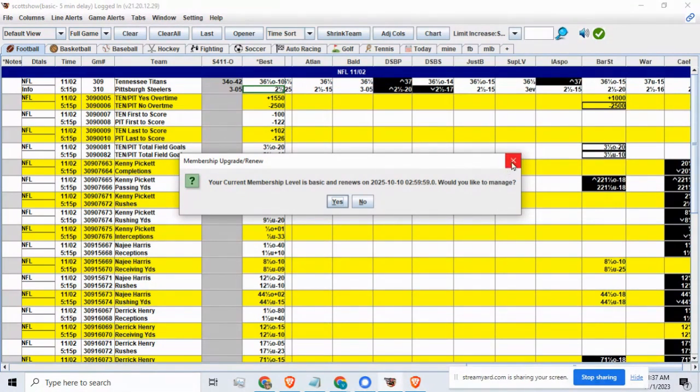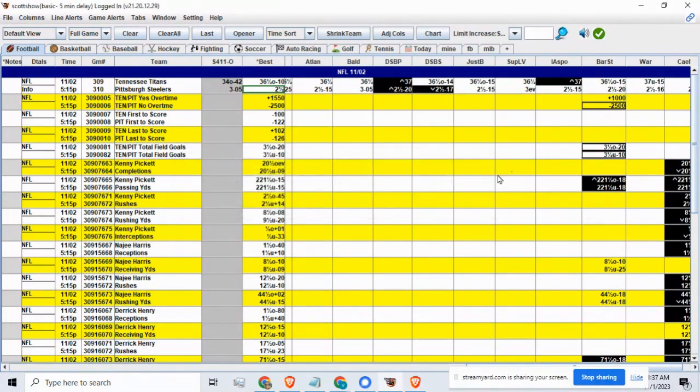I can go ahead and select the option to pay for full, or I can go for actually pro. And remember, the basic level does not save your settings when you log out of this thing. So when you hit file, there'll be a button here that says store user profiles and/or preferences. It does not exist when you're on a 5-minute delay.